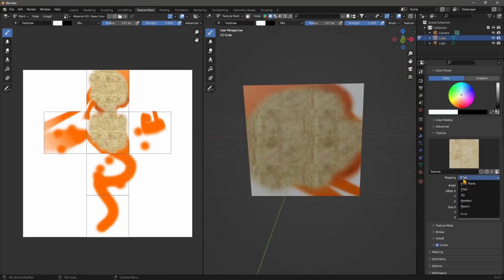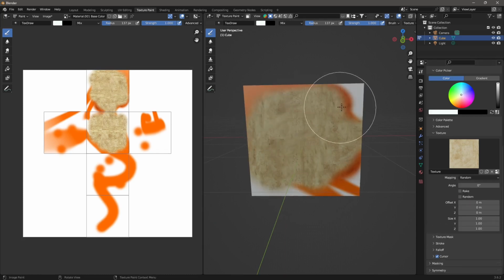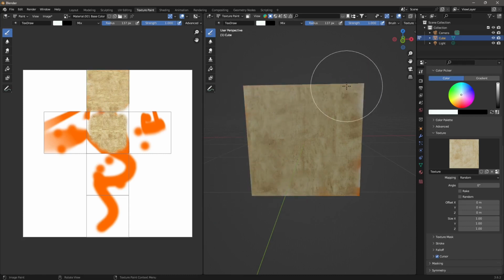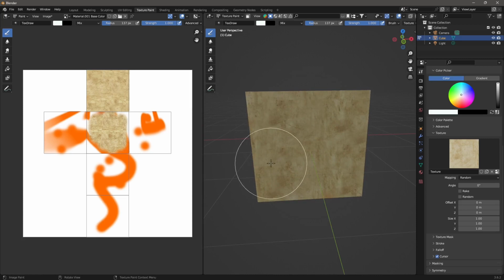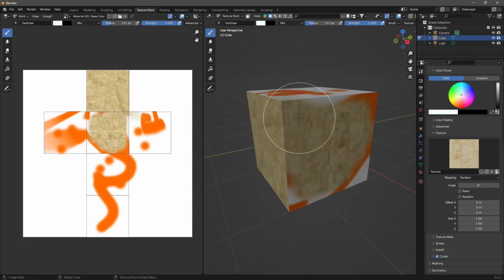One way to solve it is to use a random painting instead of a tiled. So we can click just once and paint, click with the left mouse and paint on the area. So you can see that the image appears pretty random and not so repeated. Or we can use other options here in the mapping, but these are shown also in other video courses and other video guides. So let's go forward here with the example.